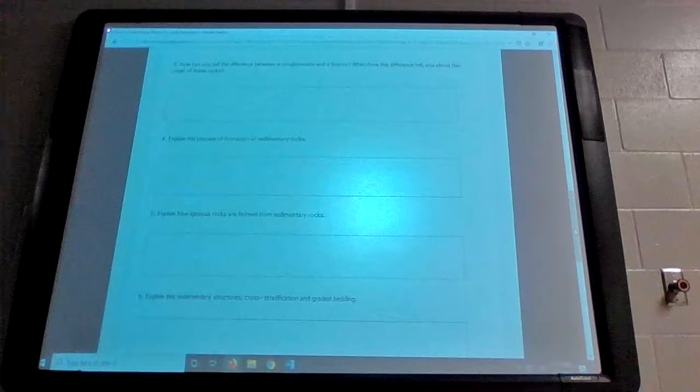Step 2, those sediments have to go somewhere. They have to stop moving. They have to stop being eroded or pushed down the stream or wherever they're going to go. And the term we use for when sediments stop moving, we call that deposition. Just like a deposit. Like when I deposit my money in a bank, it stops moving. It doesn't move with me. It doesn't go here or there. It's in one place. It's deposited. It's nice and safe.